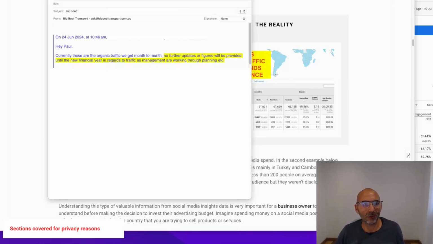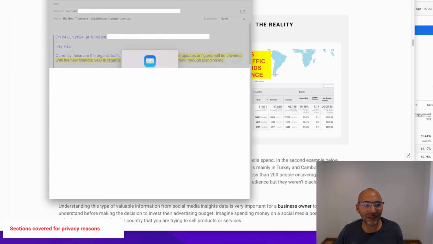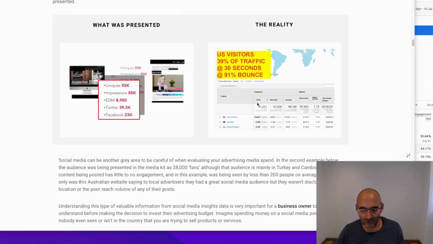Even after further questioning, at the end of the day, they said there was not going to be any further updates made and they're not updating any of the information until the new financial year. In this day and age, data is so critical to present and make decisions with because it's live, it's happening every second of the day. To not only give a figure that's 6 months old, but then say that nothing's going to be provided until next financial year, which is July, another month away, when I received that email, it didn't quite make sense. And so, in the end, we decided not to advertise.